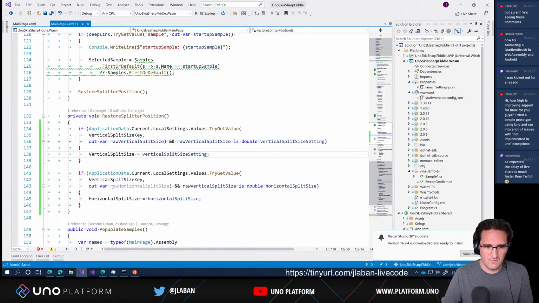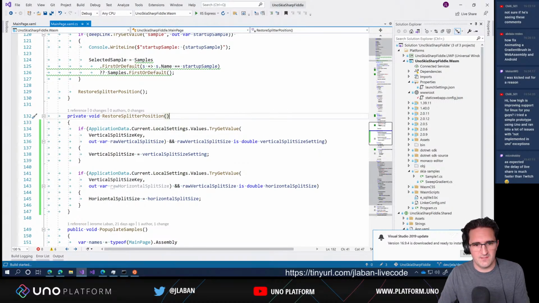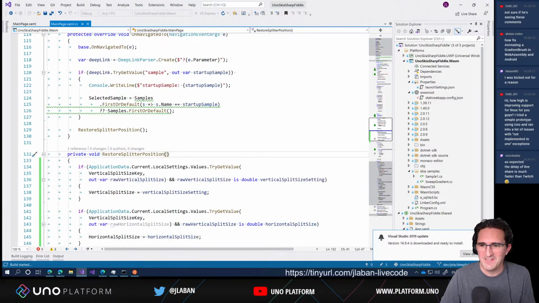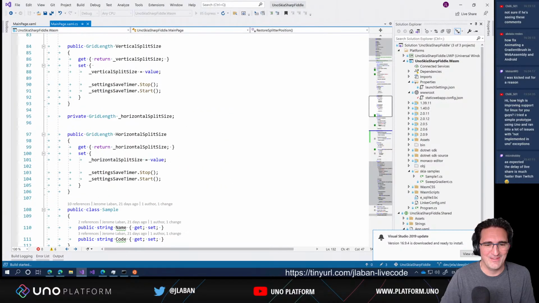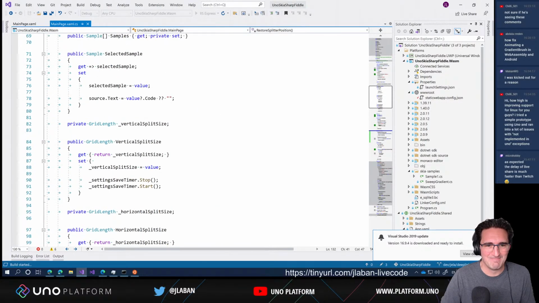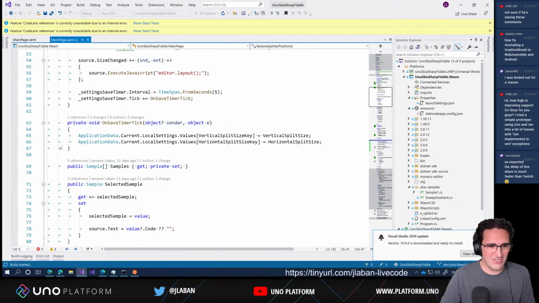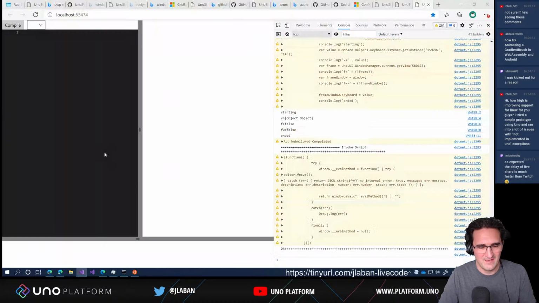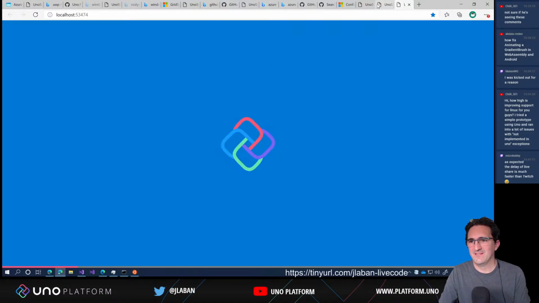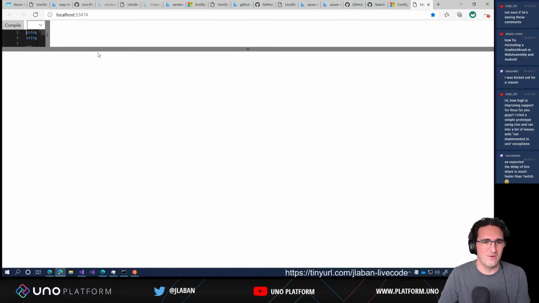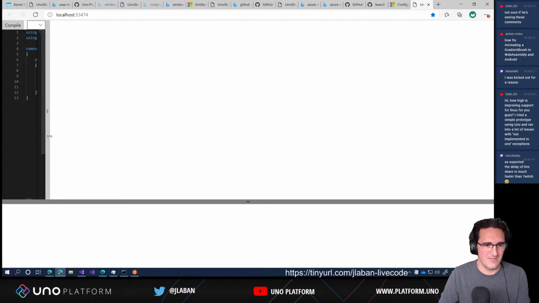So that would be good. Let's try it and see. There's no logging, but I'm just going to trust that it did the right thing and that it's going to restore the values properly. So let's see what that does. And I see that I missed something. We have to stop the timer in save timer tick. Otherwise, it's going to keep running every time we've moved the value to the right location. So that's what it is.